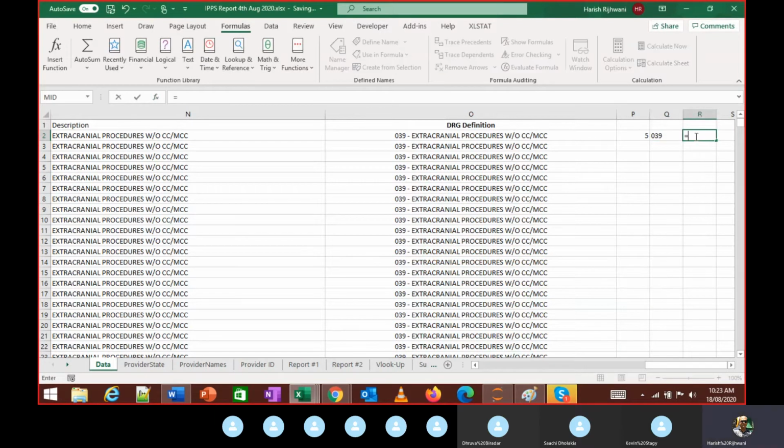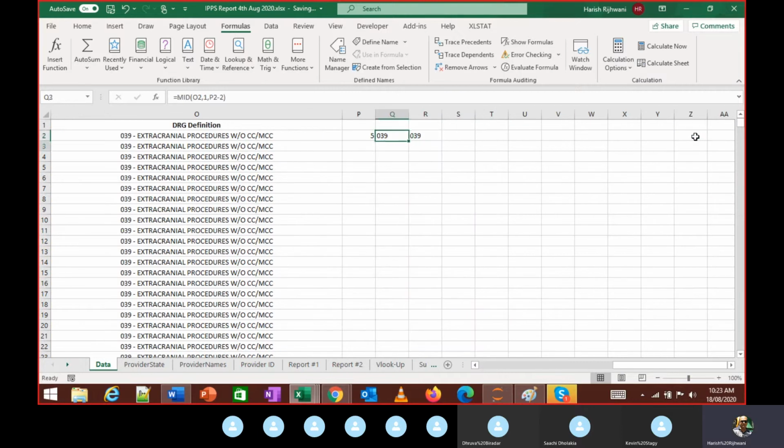Okay. The other way to do this is LEFT. It returns the number of characters from the start of the string. So if I do LEFT, text, number of characters is this 5 - 2, I will get the same thing. So what I have done is I have used two formulas. Both give me the same output.